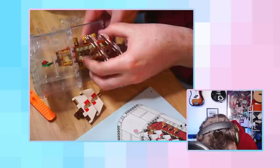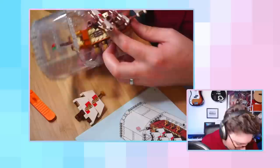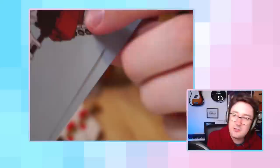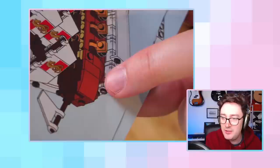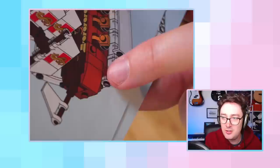Oh god, we've lost a mast. Masts can be repaired. Right. Shall I show you what I'm using to line this up, to give you a sense of how fiddly this is? Okay, let's zoom right in. Can you see here, where you can see just this little light brown piece with the right angles? That's one of the ones attached to the bottle, right? And it's just poking out ever so slightly proud of the ship.